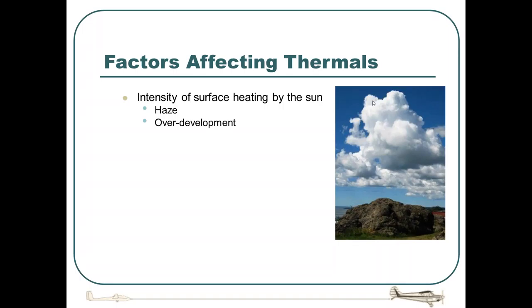The same thing goes for if the sky is overdeveloped, and what's meant by that is that you have cloud cover going from 6/8 total cover all the way to 8/8 total cover. There's no space for the sun to get through to hit the earth, to warm the air above it, for that bubble to come off. This happens sometimes later in the afternoon when it's been a good thermal day and there are lots of cumulus clouds. It overdevelops and almost clouds over. You might have difficulty getting home.